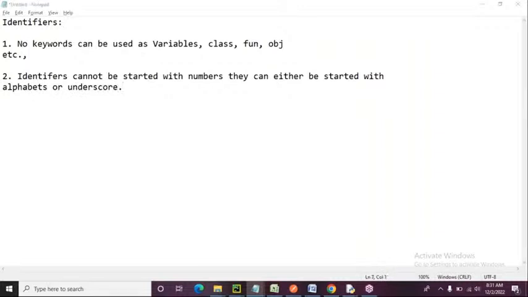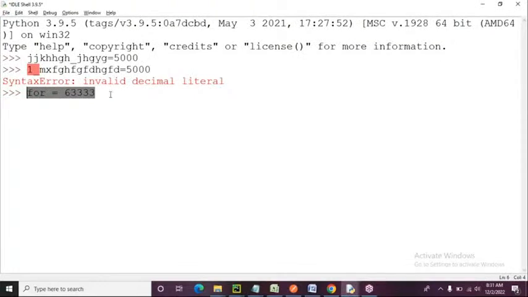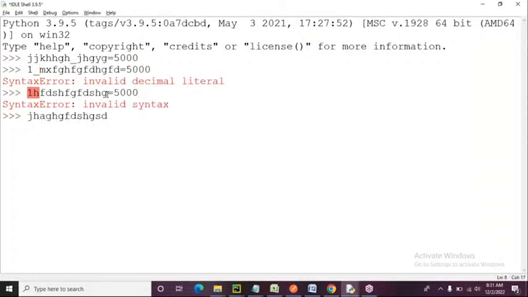You are getting my point, right? What it says is, I cannot start any number. I cannot say 1 like this equal to 5,000. This is wrong. I can start anything. I can also add 1, 1, 2, 2, 3, 3. This is not a proper standard way, but you can also use these numbers.